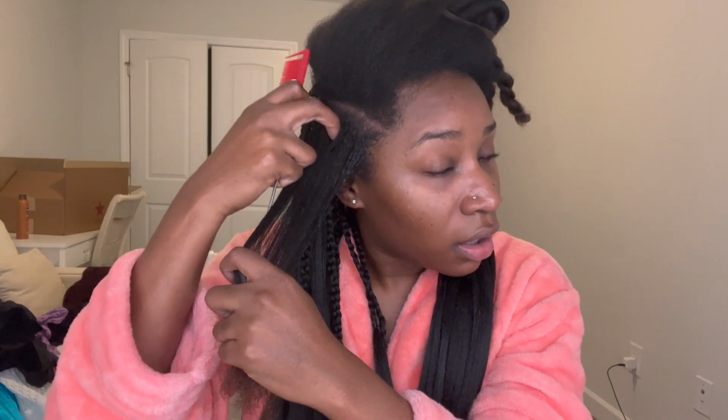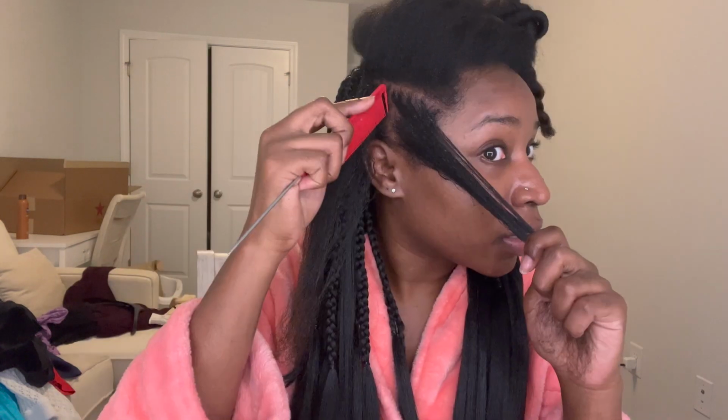Is this equal? No, this definitely has more. And this is really easy. I'm just gonna show you a couple of these and then keep going. So when I braid on myself, I use the rubber band method because it's just easier. If I was doing this on somebody else, I wouldn't, but I don't have time to be messing around trying to start the braid perfectly because I just don't need to do that. So I'm putting a little bit of product, I focused it on the roots and the ends just because I feel like that's where it needs the most. Okay, I've got these break free rubber bands.